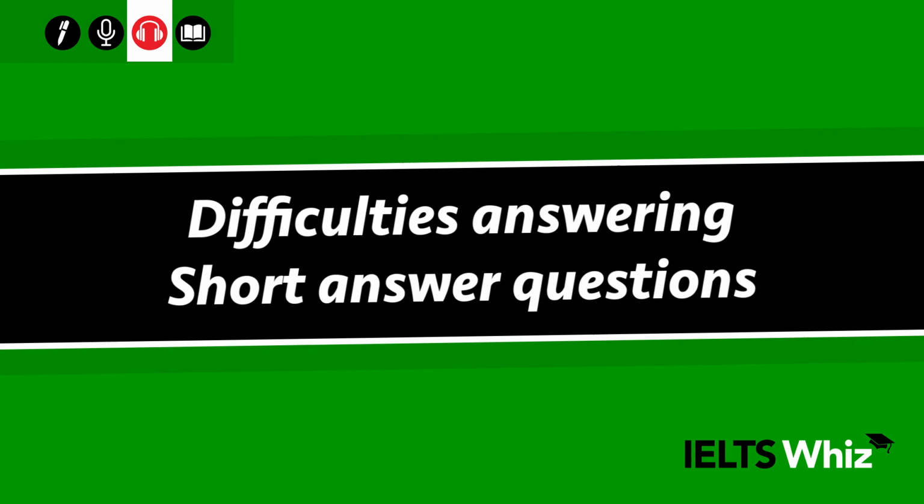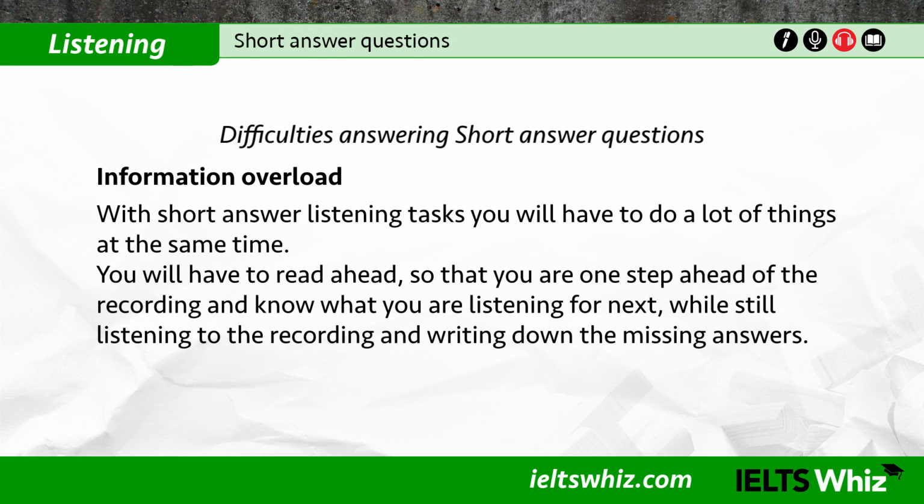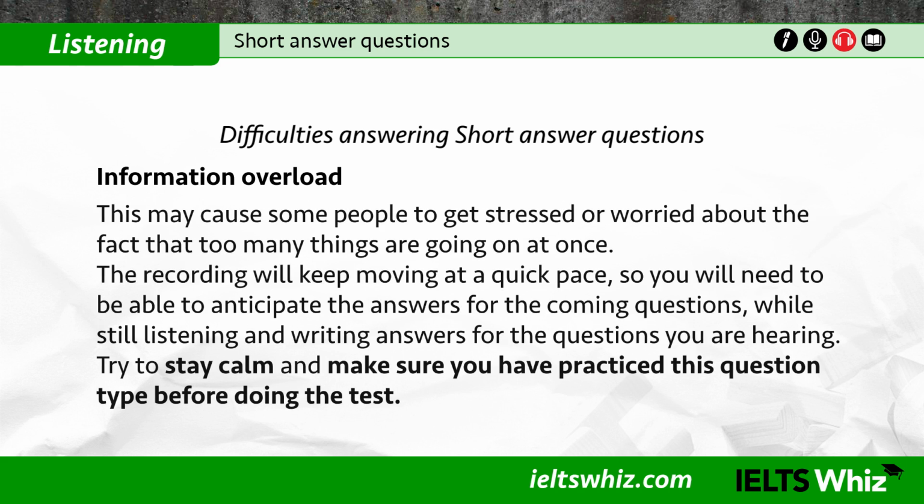Let's look at some of the difficulties people often face when answering short answer questions. With short answer listening tasks, you will have to do a lot of things at the same time. You will have to read ahead so that you are one step ahead of the recording and know what you are listening for next, while still listening to the recording and writing down the missing answers. This may cause some people to get stressed or worried about the fact that too many things are going on at once. The recording will keep moving at a quick pace, so you will need to be able to anticipate the answers for the coming questions, while still listening and writing answers for the questions you are hearing. Try to stay calm and make sure you've practiced this question type before doing the test.